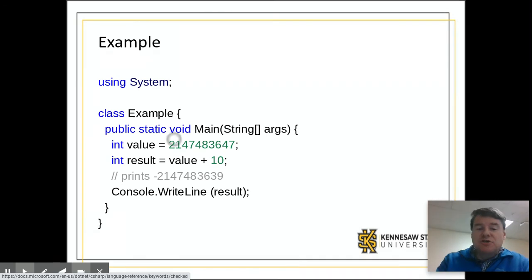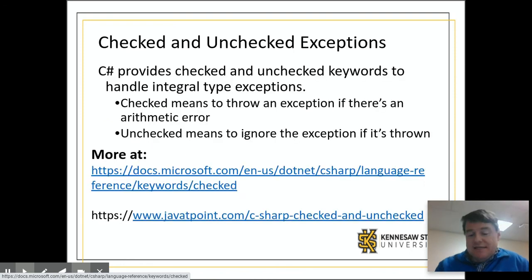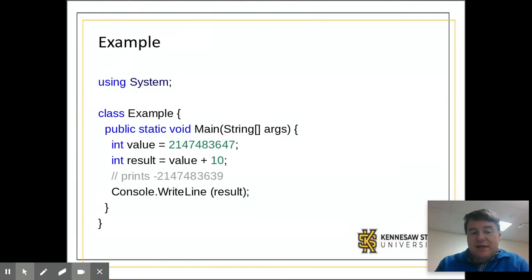So I'm setting a value on an integer to this huge number, 2147483647. All right, and that happens to be very close to the upper bound of what an integer can handle. And as you probably remember, integers go from -2 billion to +2 billion, but very specifically, this number is the upper bound. So if I then try to add 10 to that, what do I get? And the answer is, if I print out the value in this print line down here, I'm going to get this really weird number, -2147, blah, blah, blah.